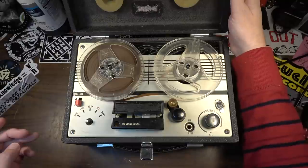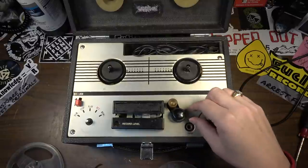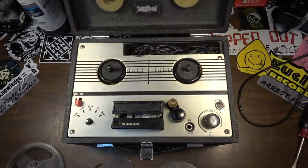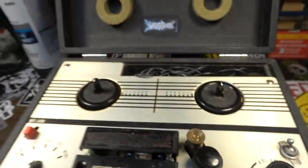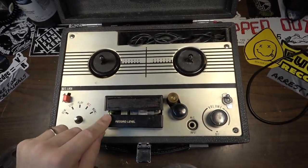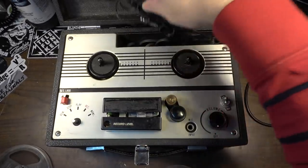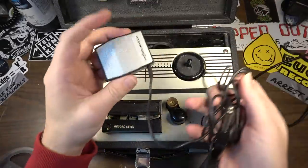And there is a tape with this. No idea what's on it. This one appears to be in okay shape, but it's definitely got some issues. You can see that wheel right there, the drive wheel. It's got some cracking on that, so without replacing that wheel, this thing probably isn't going to be all that reliable of a player. But we can see what's going on with it. What do we have here? Is this the microphone? Yeah, we got a microphone.